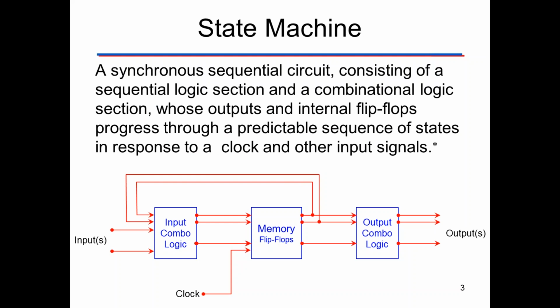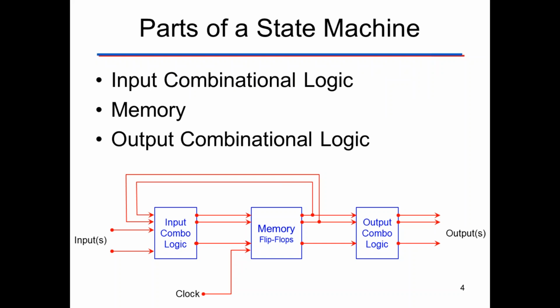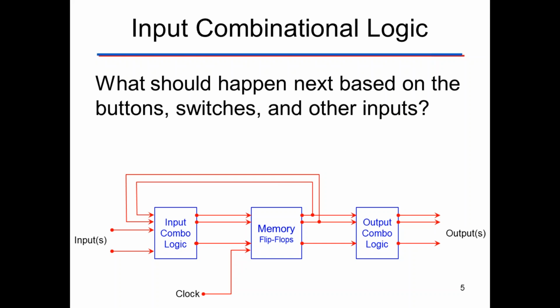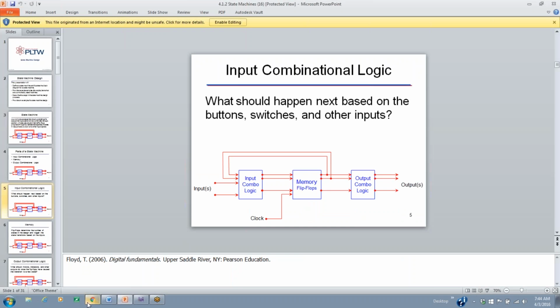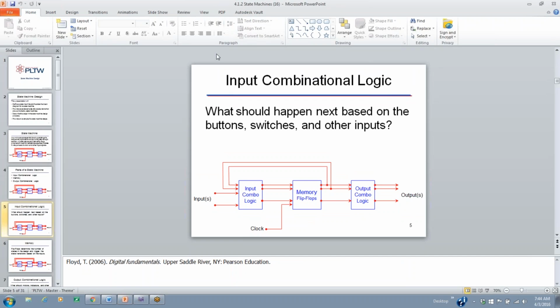And in the middle here, we have something that looks like a synchronous counter. It's made out of flip-flops, and yes, it does count. It keeps track of what state we're in, and we're going to show you how that all works. So parts of the machine, and like I said, we have the combinational logic. And if we take a look at the combinational logic, I didn't turn on my editing here, so excuse me for a second. I want to be able to edit this PowerPoint.